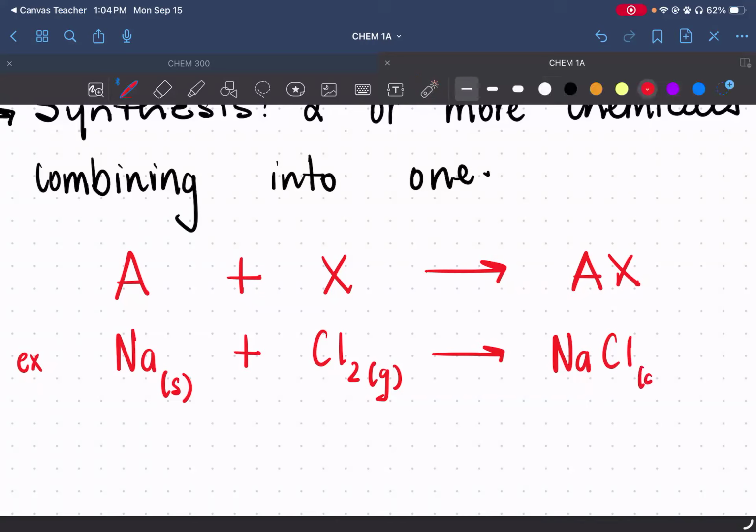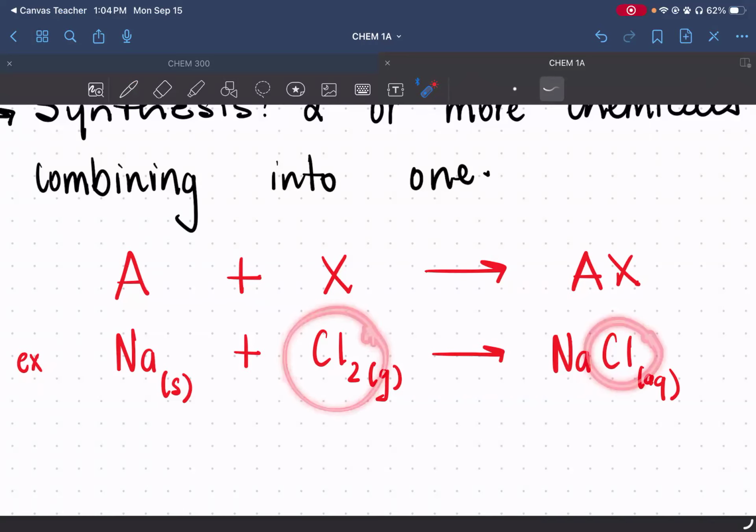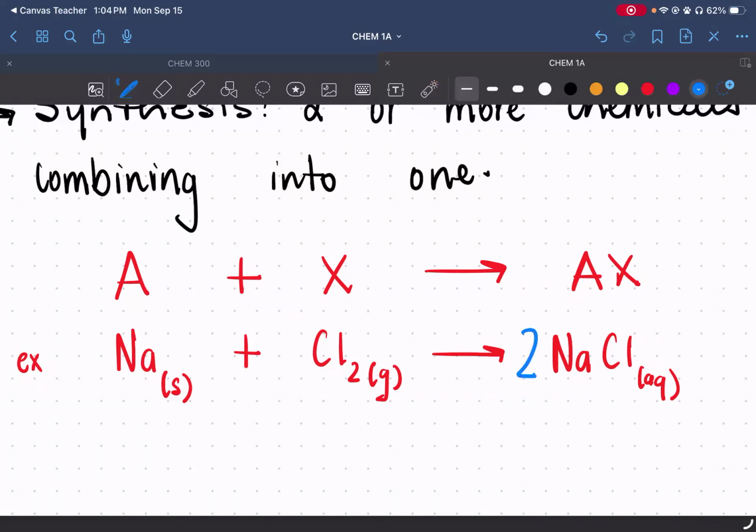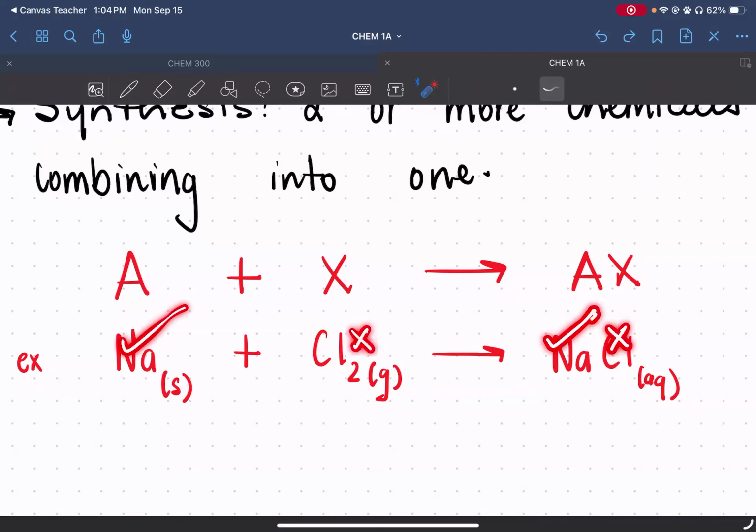Because of course, while we know that sodium chloride is aqueous, as written, there are 2 chlorines on the left, but only 1 on the right. So to balance it, we'll just put a 2 in front of the NaCl. That balances the chlorine. But what does it unintentionally do? It messes up the sodium. See, before I wrote the 2, sodium was fine. 1 sodium on the left, 1 sodium on the right. Chlorine was the one that's wrong.